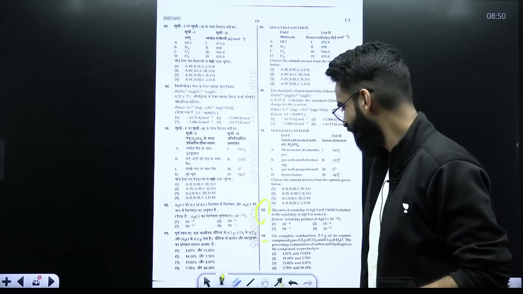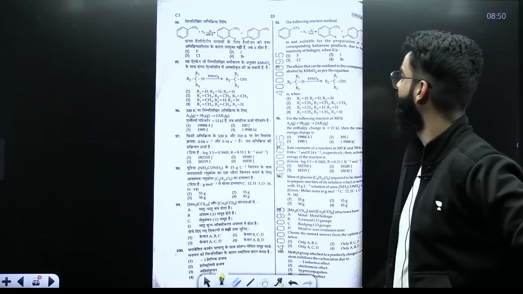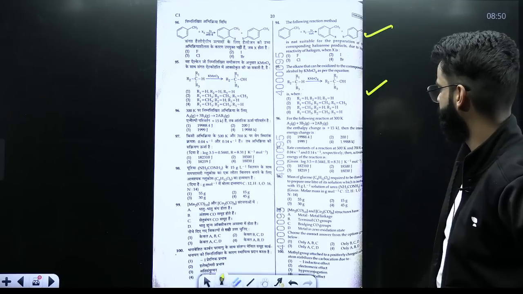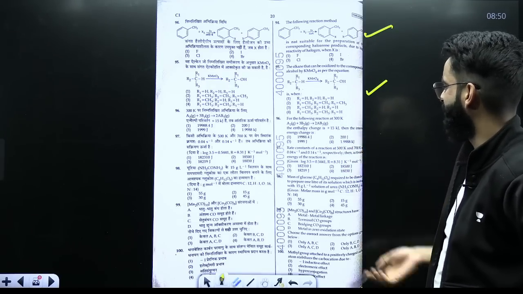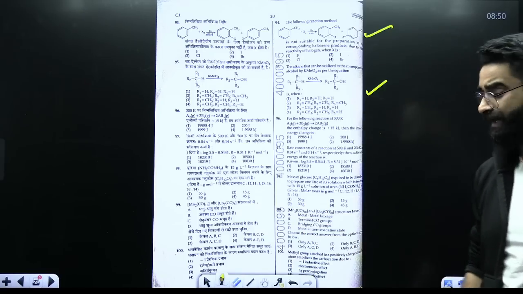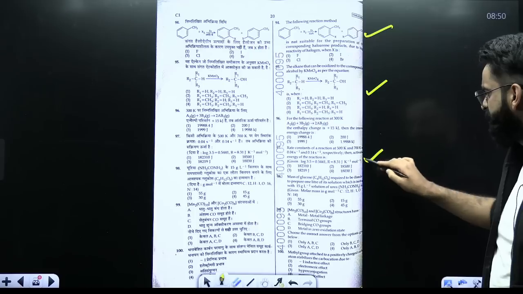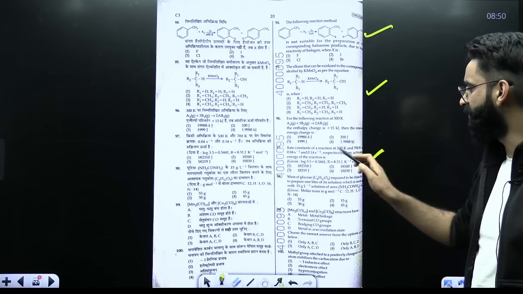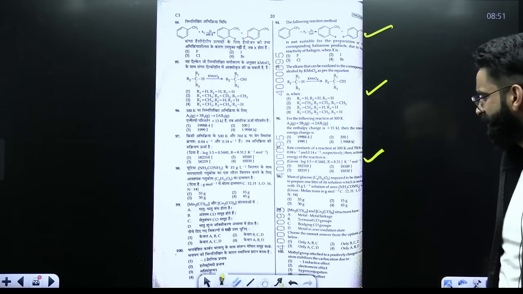So guys, this was your paper. I think there are more questions, just a second. Let me check further. Again, the question based on reaction part. For the following reaction, reaction is given, enthalpy change is given, internal energy change needs to be calculated. You know, delta H is equal to delta U plus delta NG RT. That equation was to be used. This question was repeated in the 5th May also. Rate constants at two different temperatures were given. You are supposed to calculate the activation energy. Simple formula based equation this is.